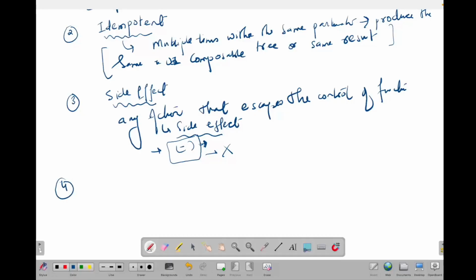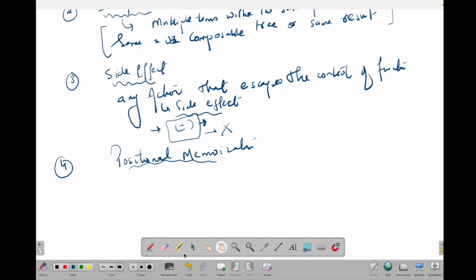And the fourth one is positional memoization. Positional memoization is like functional memoization.